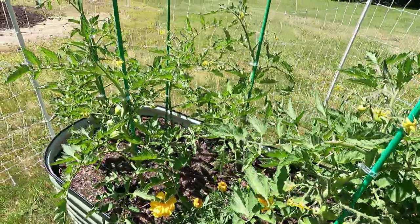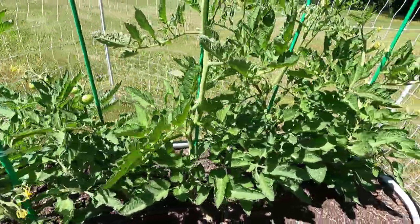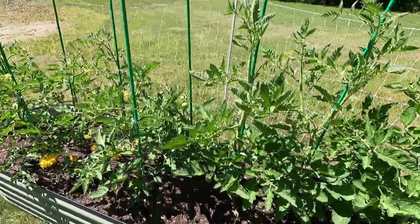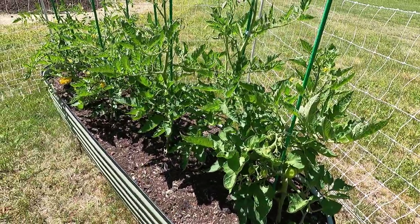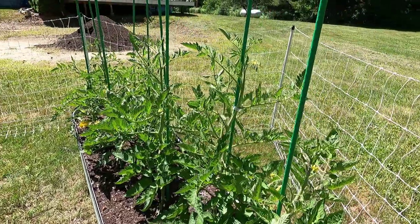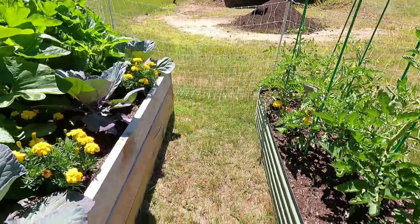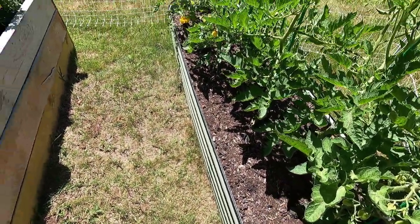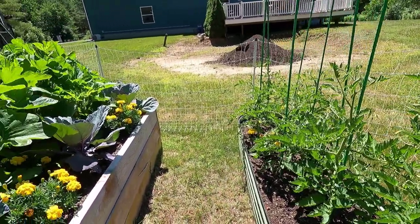How long before they're big enough to harvest? Maybe 2 more weeks. Then after that, it'll be almost daily. But I'm happy with what I have here. You know, the soil up here is very fertile. And I do have to mention one thing, that the compost I got from a local company, Apple Orchard, is excellent. It had no weeds and everything grows very nicely. I got lucky up here in upstate New York.